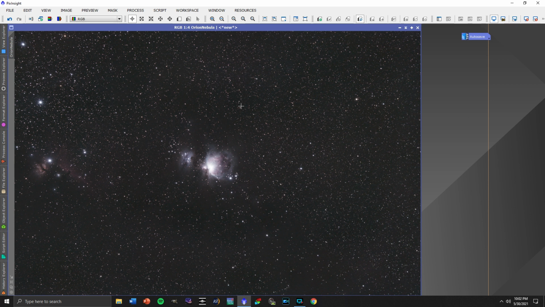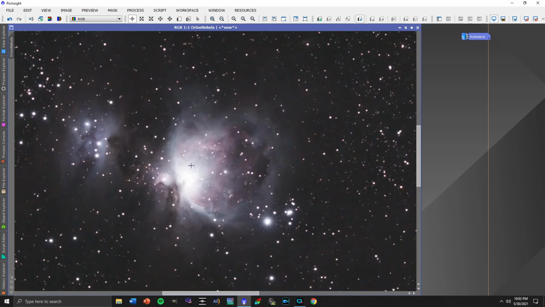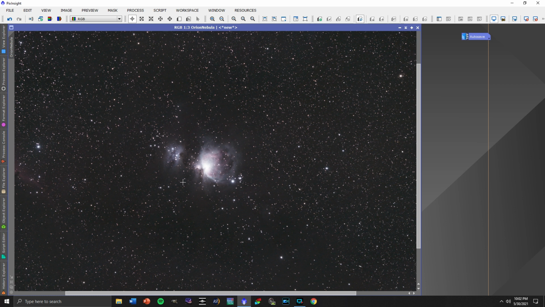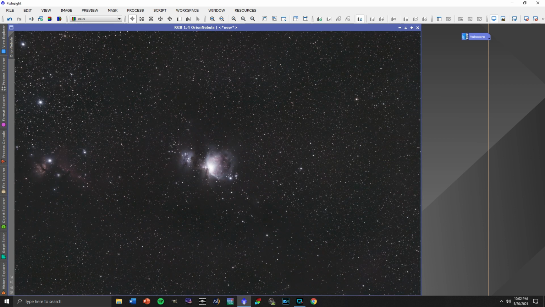This is a really important tool for something like the Orion Nebula, but it is not something that I use for every single image of astrophotography. It's going to try to tamp down on this bright overexposed core to bring out more of the details that weren't blown out by the exposure length. Again, for a bright object like this, it's effective. I don't use this every single time.